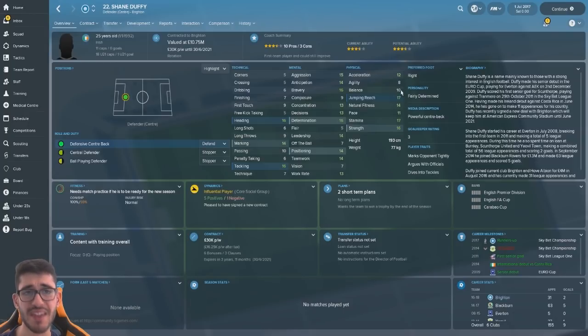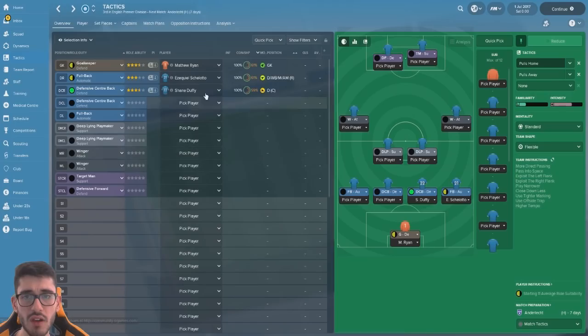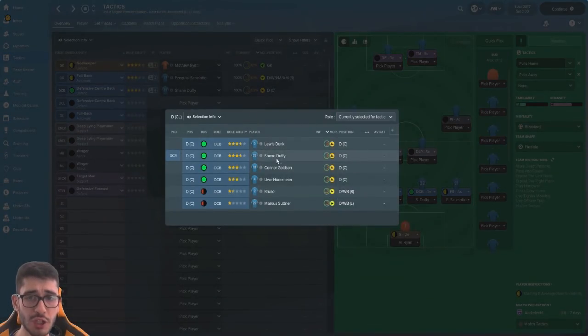16 strength, 17 jumping reach, his height, 16 heading, 16 tackling, and I'm focusing mainly on the heading, strength and jumping attributes, which means that this guy is going to be incredibly important for us from set pieces. Next up, we have two, in my opinion, secondary potential centre-backs, maybe even three.